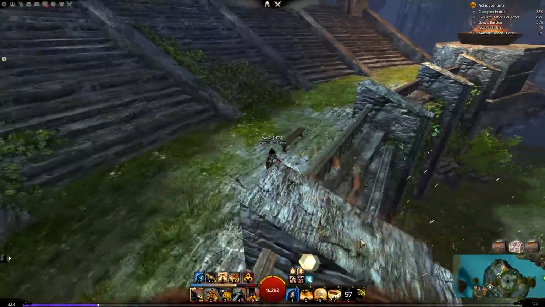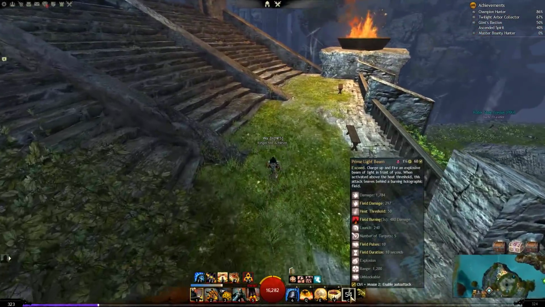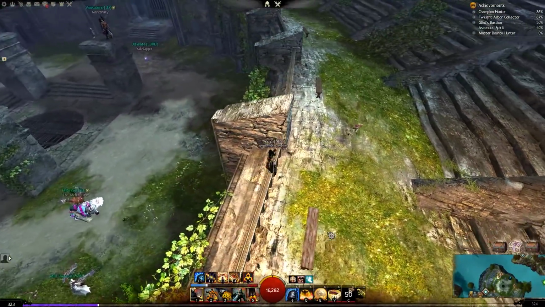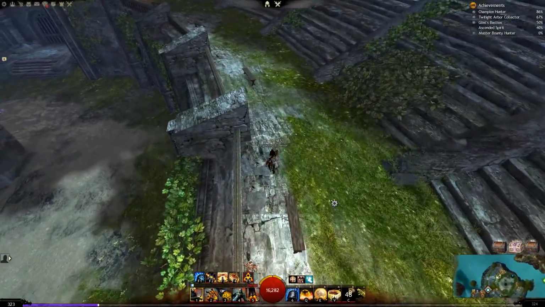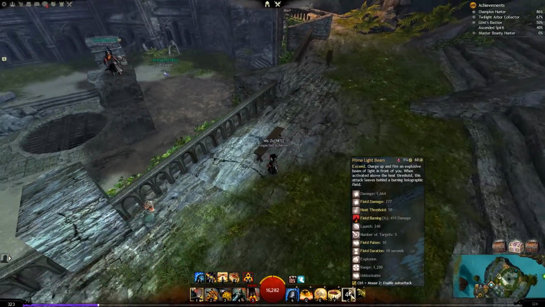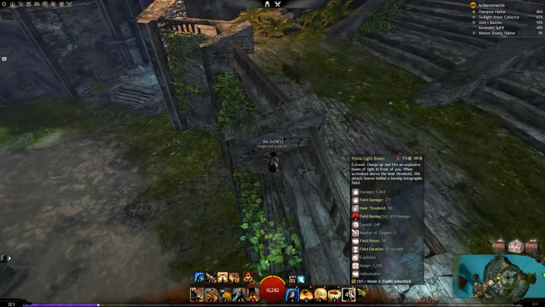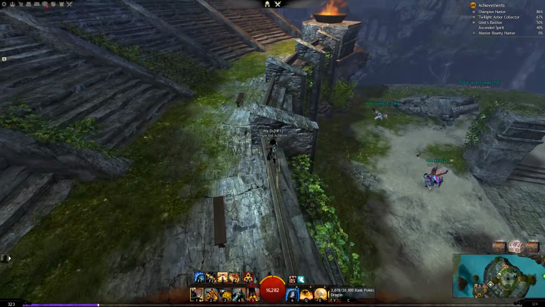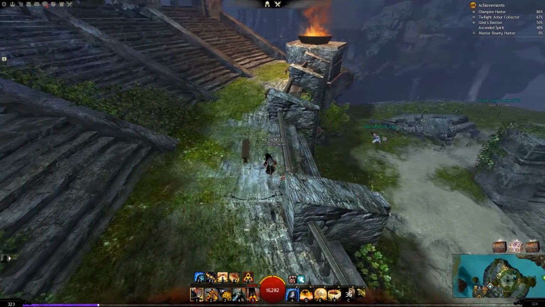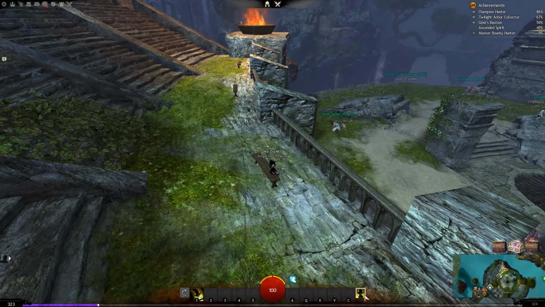Your Prime Light Beam is a nice CC, unblockable, also pretty nice to finish low HP warriors. If they use their shield block, you can just go ahead and interrupt them like this, and it will deal nice damage. It will lay down a fire field. It is unblockable, and what else can I say? Good to also knock away downed enemies if you don't have your rifle 4 to do that.